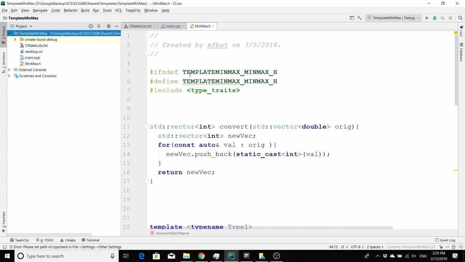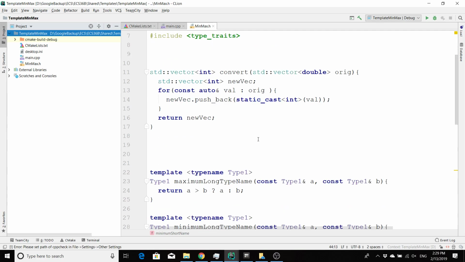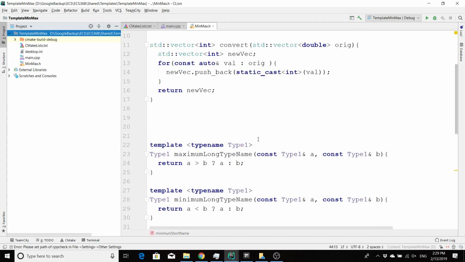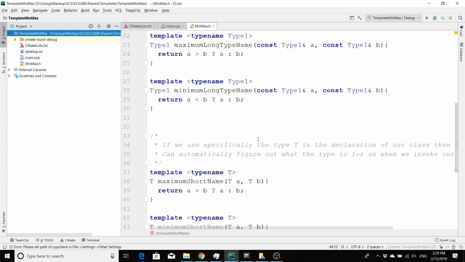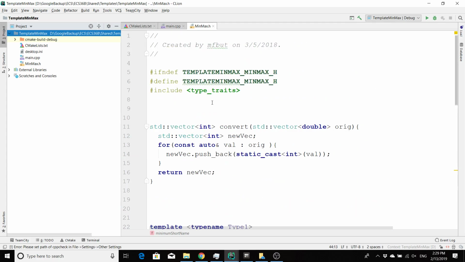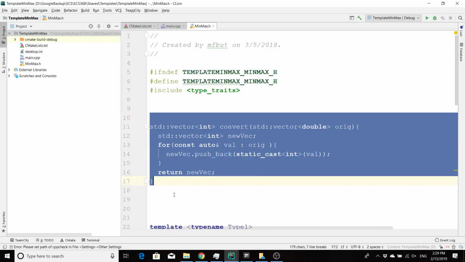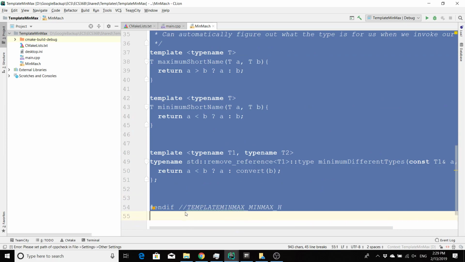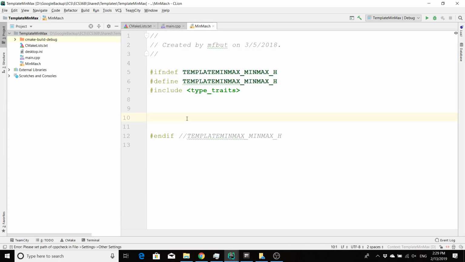Oh, I was down there for a second. That's why things were making sense. Oh, this is all confusing. Let's just write some stuff over here instead.